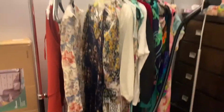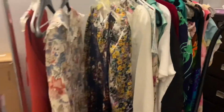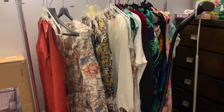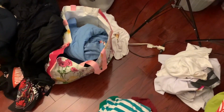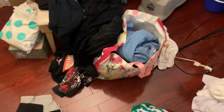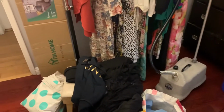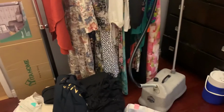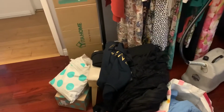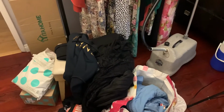And then I have all of this, and I have an entire rack of vintage. Well, yeah, most of this is vintage. I think there's like 2 or 3 items that are not, but I can't get to this without first getting rid of this. I don't know if you guys are the same. So this is what I need help tackling. This is what I'm working on clearing. And I want to say this is maybe a third of my death pile. I still have more bags in my car and another pile behind me that I'm too embarrassed to show you.